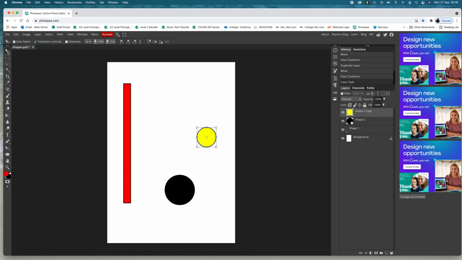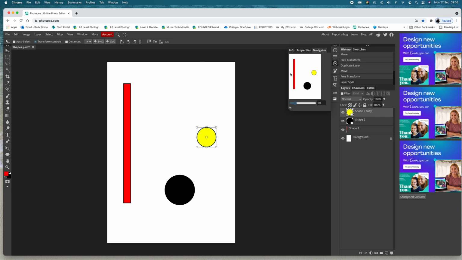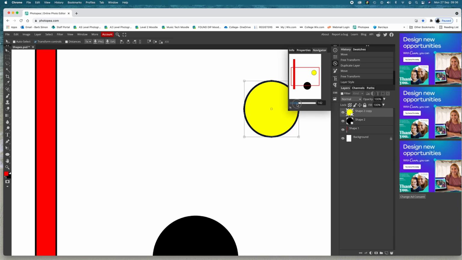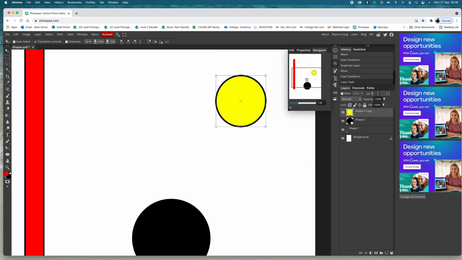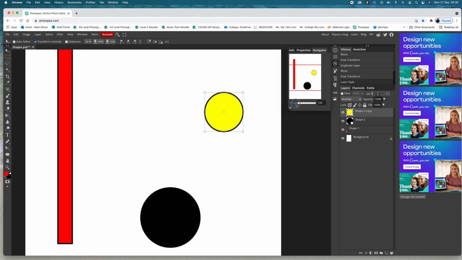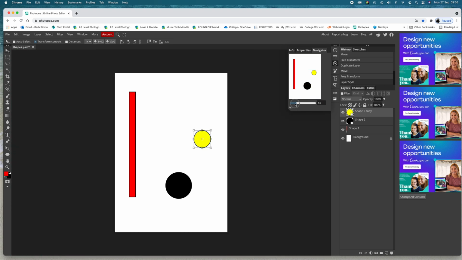Something I want to show you which might be helpful today when you're starting to put type in later on is that in the window you can actually tick on these different things. Now the navigator is a pretty good one because sometimes you might want to zoom in to where you're working and see what's happening close up and then zoom back out so you can see the whole of the page. You might want to go in or out and have a little look like that. Okay, so that's today's exercise and that is the shape tool.